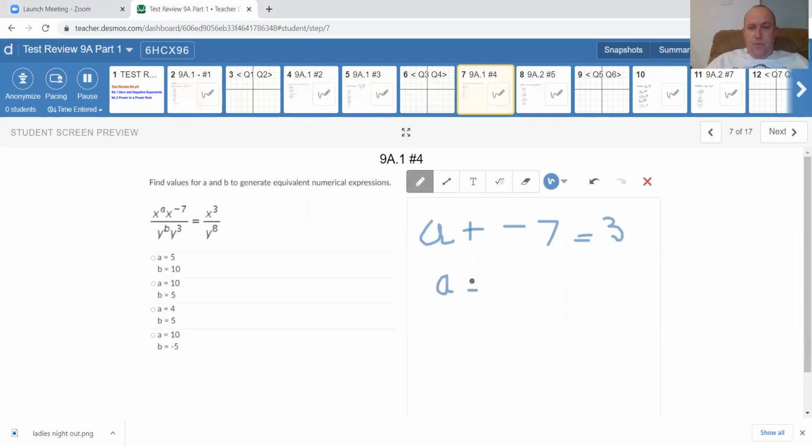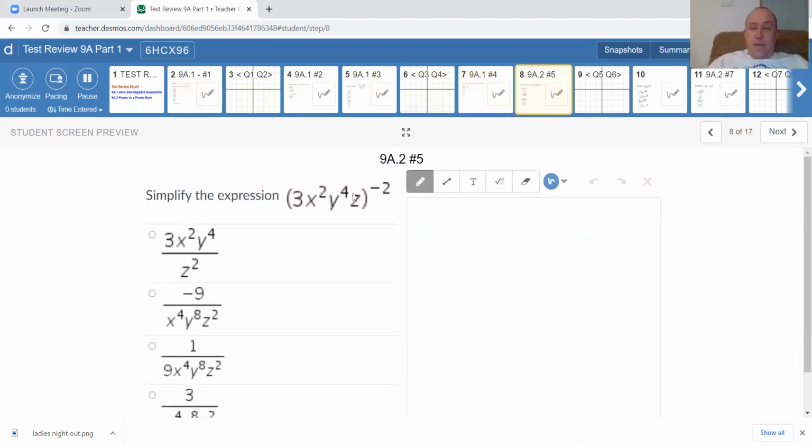And that will actually get rid of 2 of my answers straight away for this. So for my choices, I know it's either B or D. For the other one, same thing. Just ignore the top of this fraction now. These are next to each other, which means I'm multiplying them. So for exponents, though, when I multiply, I just add the exponents. So in other words, B plus 3 equals 8. I think we can do this one without the graphing calculator. 5 add 3 is obviously 8. And then we can pick out the correct answer here using those 2 numbers.